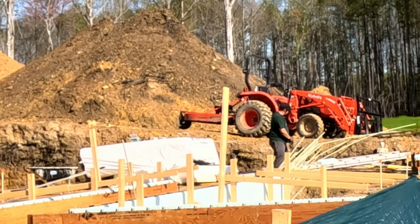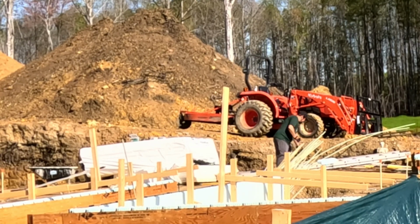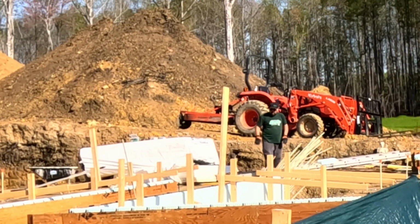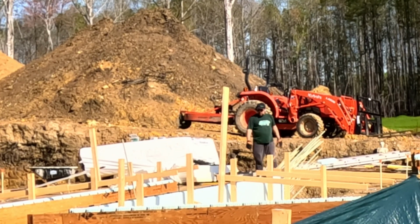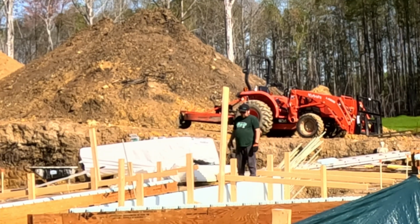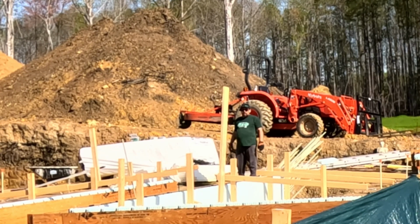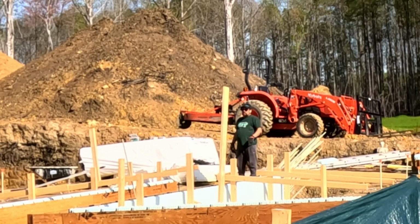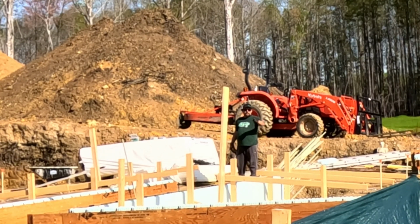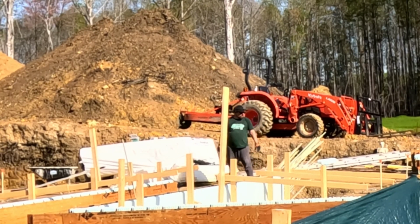Oh, that hurt. All right, so there we go. That's in there. I'll grab another ladder, get down in here, and then I can, like I said, set all those up on the inside, get my little cutoff wheel. I need to get my drill also and take these tarps off. And yeah.